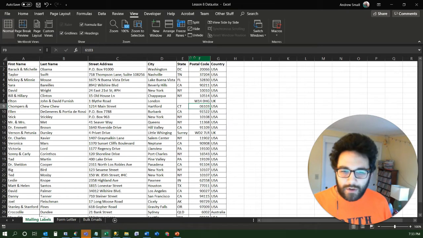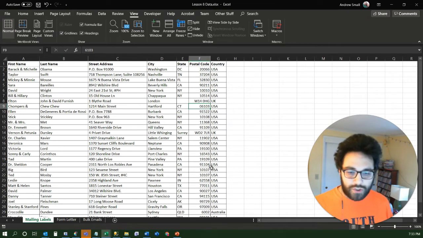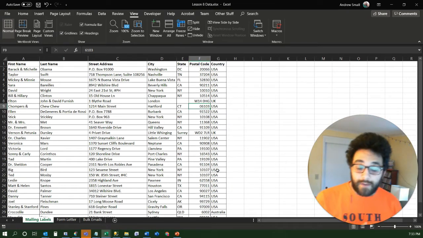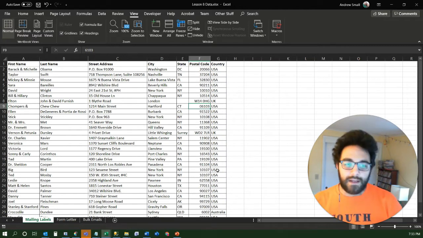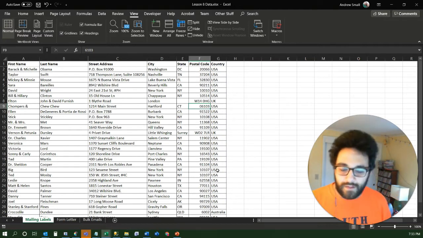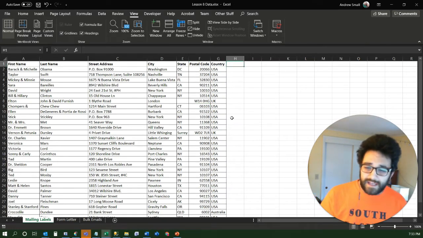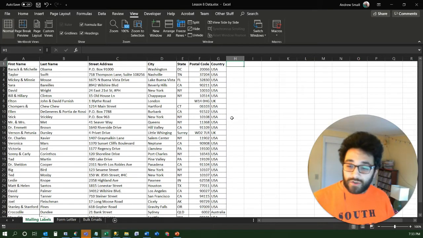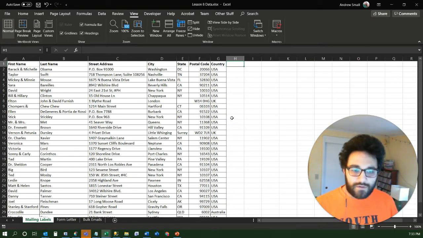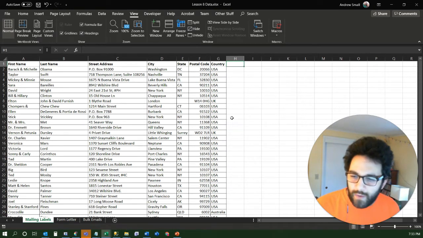But if I were to just transfer this right over to a mail merge in Microsoft Word, it's going to drop that leading zero once again. So in order to fix that, we learned in a previous lesson the text function. So in this case, we're going to use the text function just to make sure that that number is formatted the way we want it.